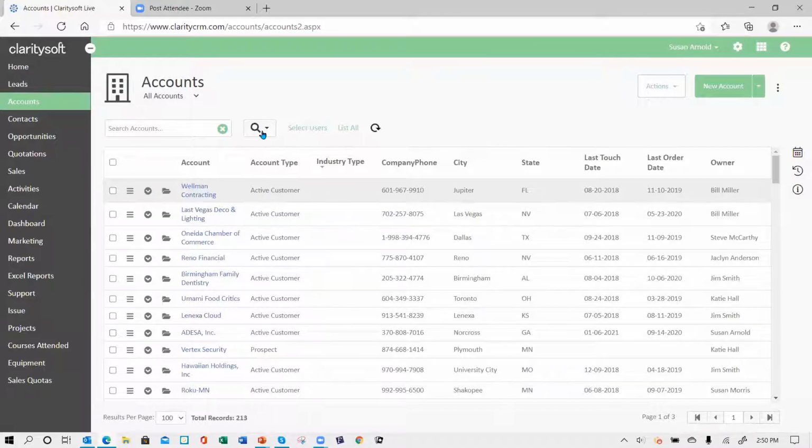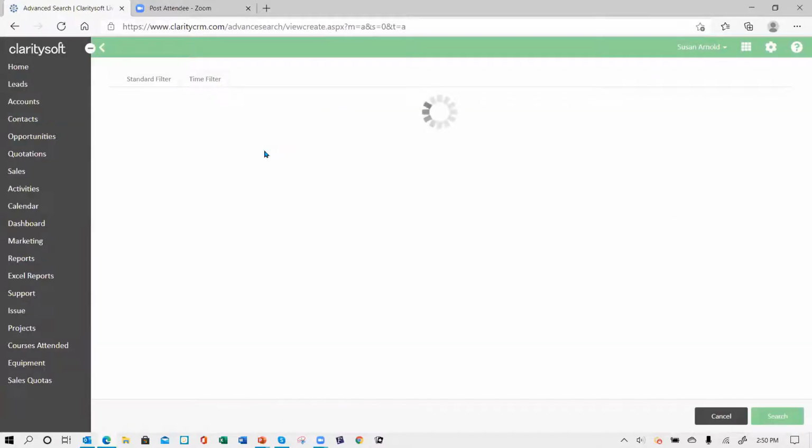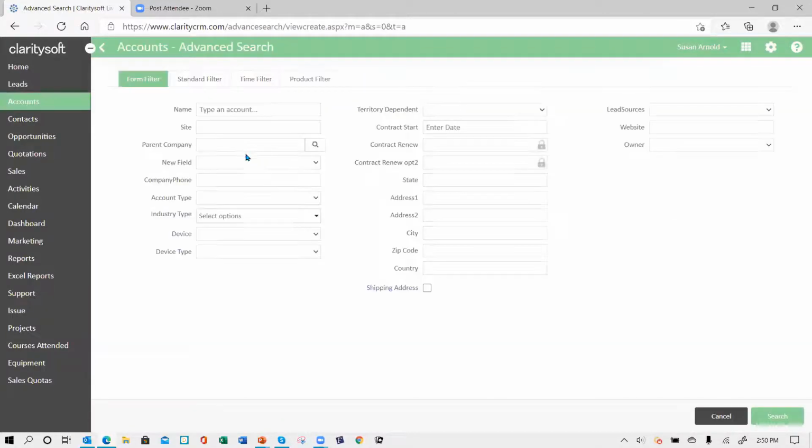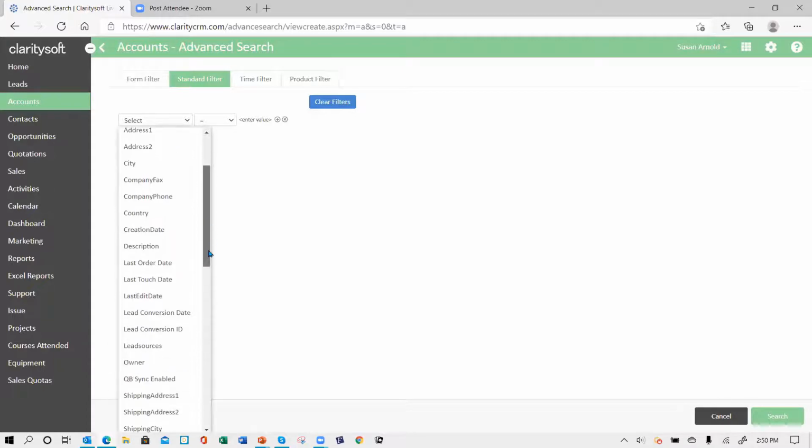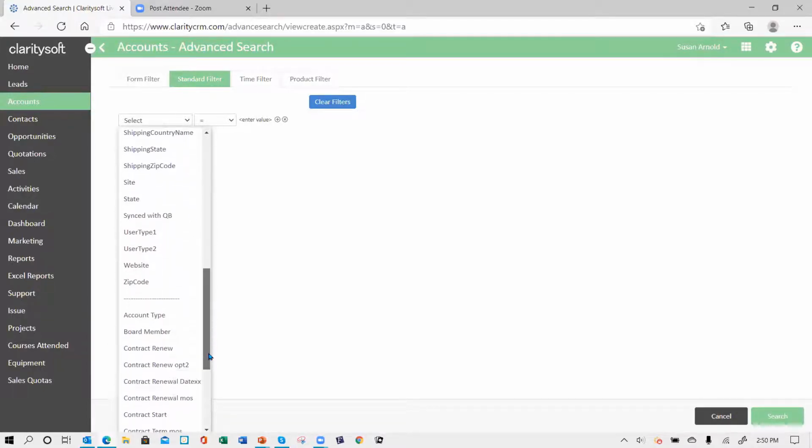is you are going to go here to advanced search, and you are going to go to standard filter and select industry type. Now, one more thing here, industry type is a custom field. So it's going to be in the lower half of this list.